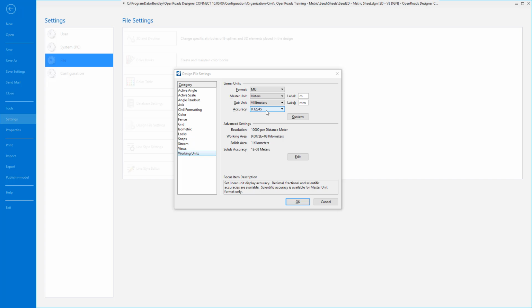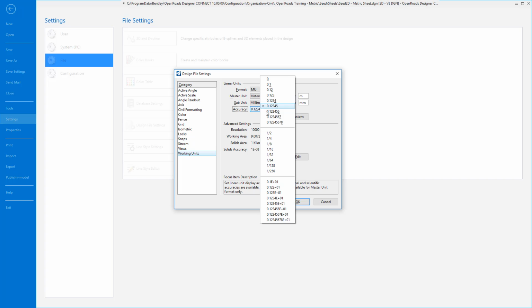One important change that we're going to make to our sheet seed is to change the accuracy all the way to 8 decimal places. This comes into play when we're placing our name boundaries for cutting sheets. When we deal with scales like a 1 to 500 ratio, for imperial, we might be dealing with 1 inch to 50 feet. This accuracy affects that dialog, and so when you put in, for example, stations or vertical exaggerations, those types of things, you want the accuracy for your sheet to be as precise as possible, which directly affects that particular dialog. It doesn't affect your design or your labels, but it does affect that particular dialog.